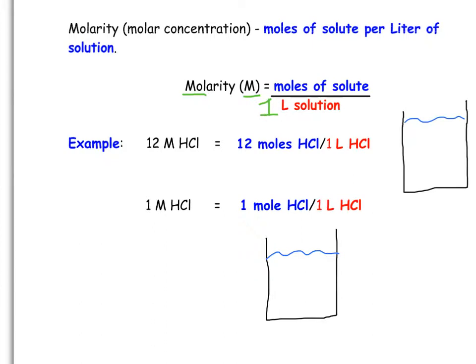The difference with this is how strong the acid itself is. So if we have 12 molar concentration HCl, that is a very, very strong acid. There is a ton of these acid molecules in that liter of solution. However, if we have a 1 molarity HCl, which is something you have worked with in class, that's much more dilute. So there's more water in there per amount of HCl. So realistically, this is going to have 12 times the amount of HCl molecules than this one will.